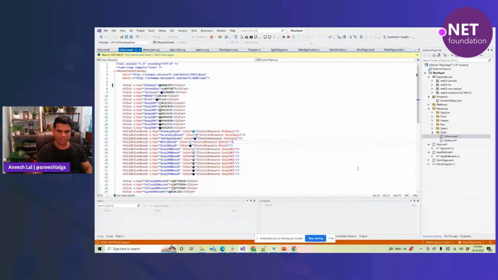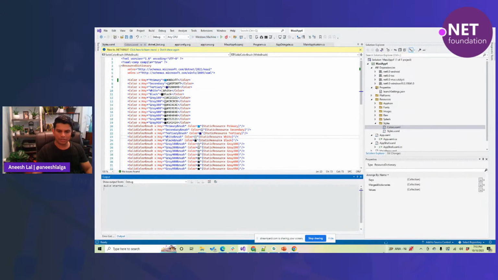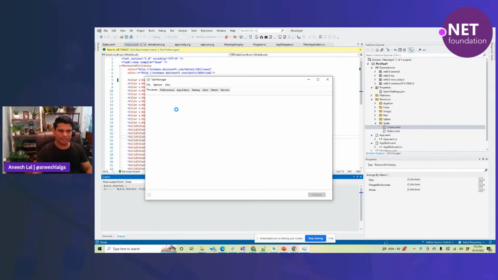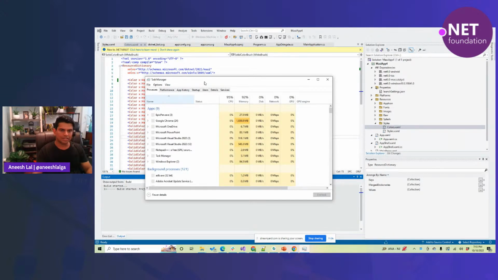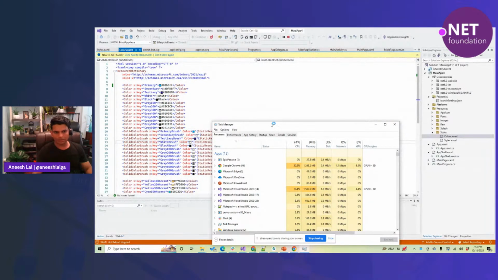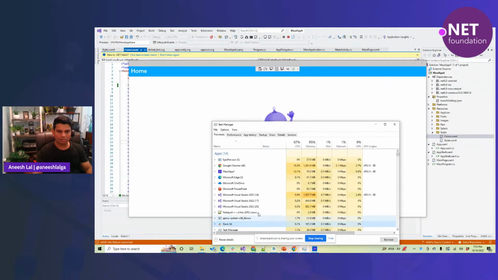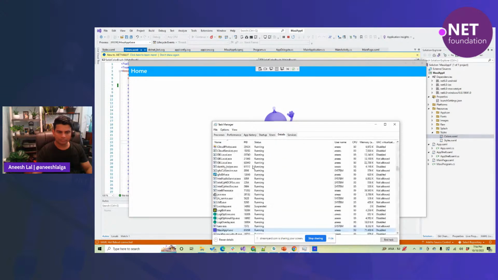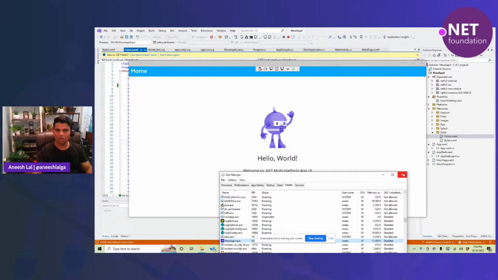Oh, before I close this, right? Did I close it? I think I closed it. Before I close this, I just wanted to show you on my task manager that it is a regular exe, just like any other Windows application. So let it come up one more time before we do further development. Okay, now that comes up. You can see that if you go to the process, it's a regular exe. It's just a Windows exe. That's what is being built, and the code base is .NET MAUI, right?